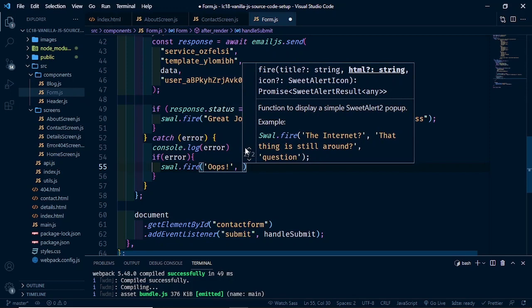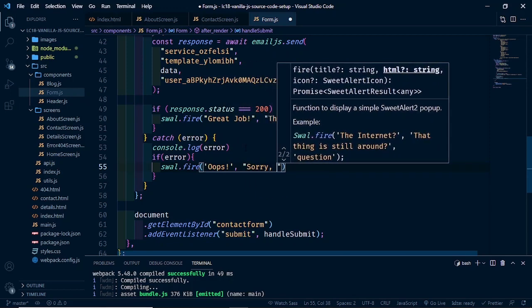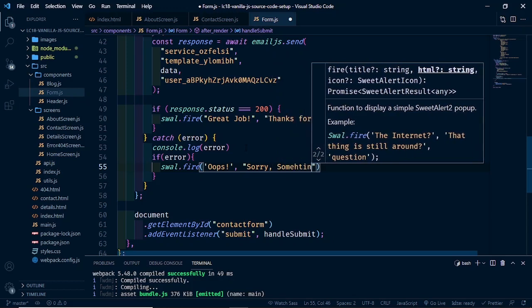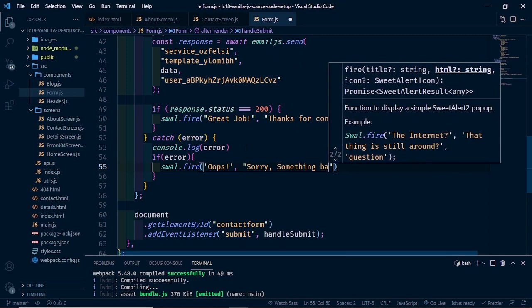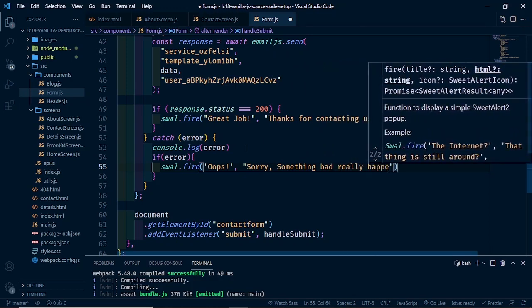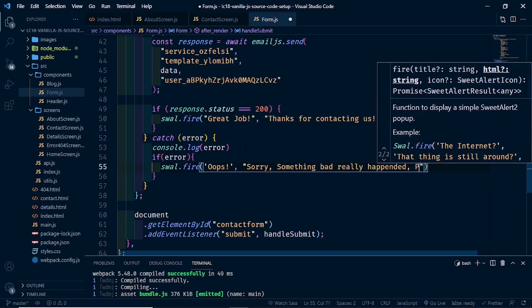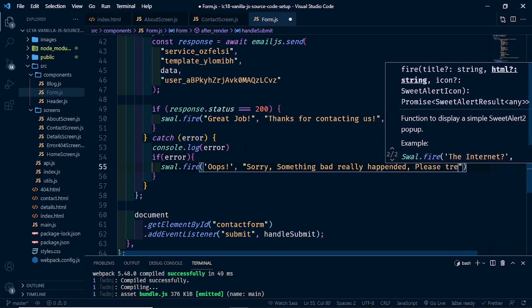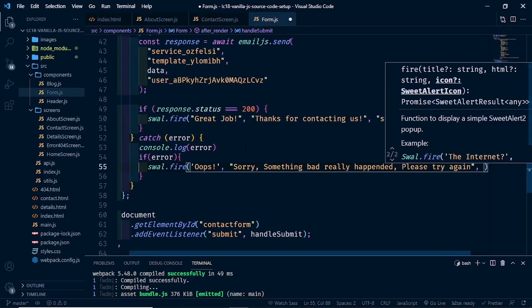Then here let's say "Sorry, something bad really happened. So what happened? Please try again." Then the last argument is the error.